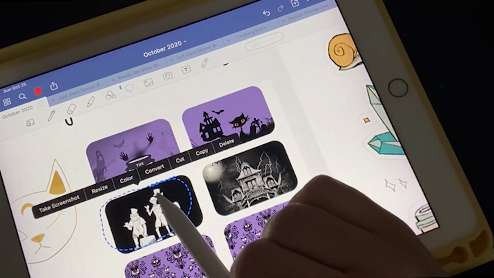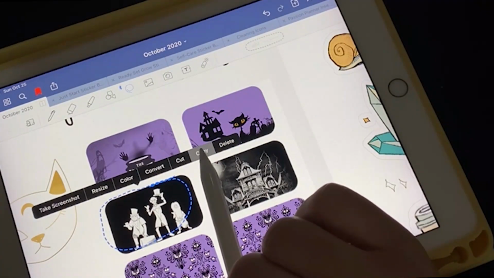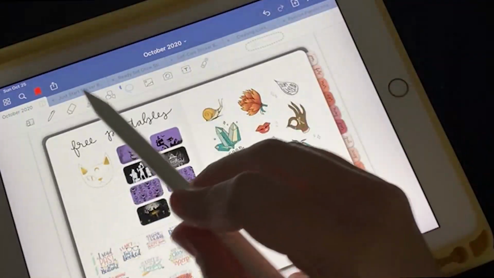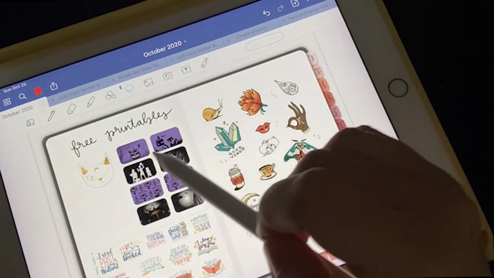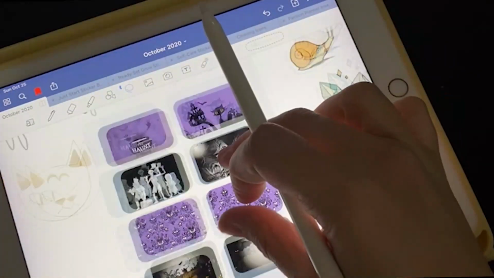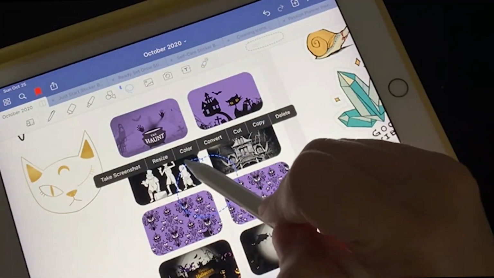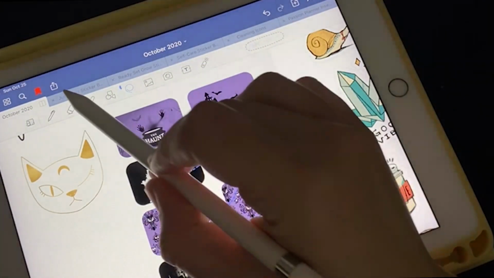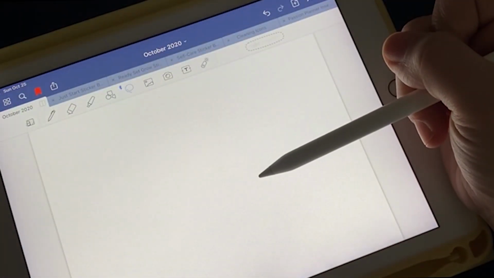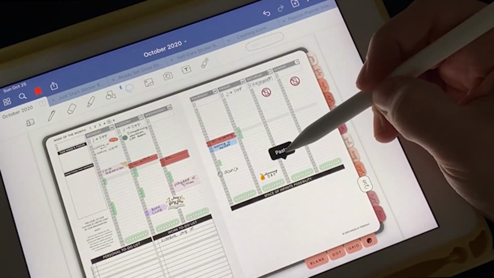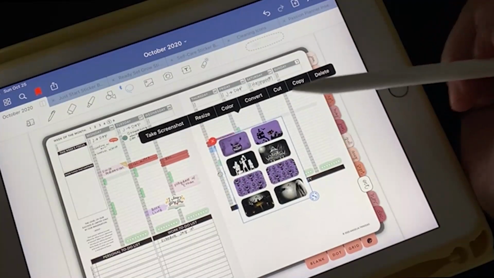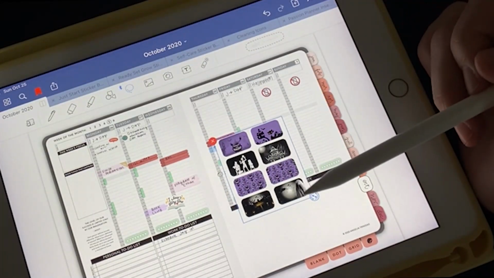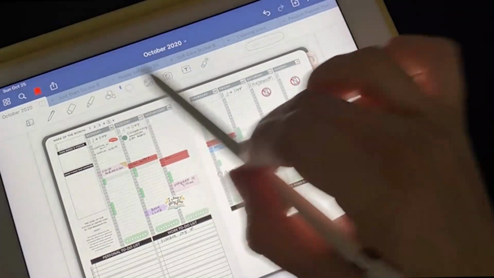So let's see how this screenshot turns out, because remember, if I try to copy this, because it's not pre-cropped for GoodNotes, all it's going to do when I paste is bring the whole image over, and we don't want that. Actually, if you were to do that, it would be kind of a pain, but I'll show you what you would do at that point. If you were to paste it and you're like, oh shoot, you could just come over here. No, we can't do it. Resize. No, it's not going to let us. So never mind. You do have to do the whole thing.